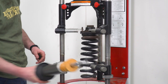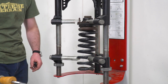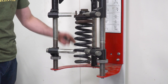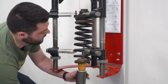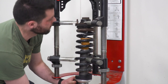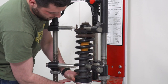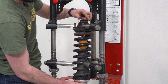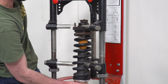All right, so back by the spring compressor. When you're putting this in, you wanna make sure the Zerk fitting is gonna face the wheel. That way you have easy access to it. And I happen to know that that guy is over here. So what we're gonna do is come up through there. Like that. I'm gonna throw that on top. It just needs to be a hair tighter.